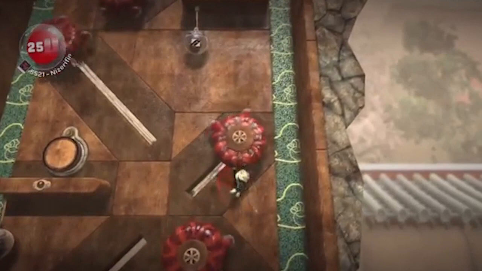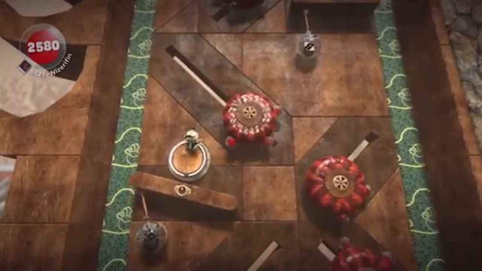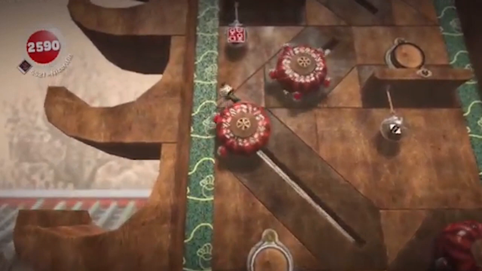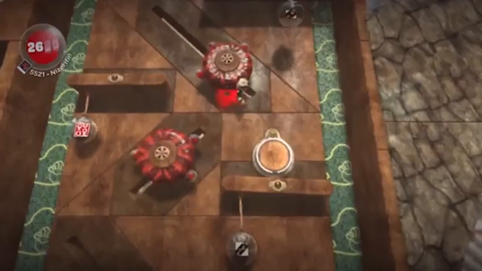So it was early days in the project. The interesting thing about the GDC announcement was that it looked to all intents and purposes that they were nearly finished, because it was such a slick presentation and it looked great. Now I can tell you from behind the curtain that when Media Molecule show stuff, what they're showing you is literally their best stuff and is not representative of what else is going on. They're just very good at presenting well. And it was always interesting to know that and to look back at the GDC demo, because everyone was always like, you must be finished soon, right? It looks great. When's it going to be done? And from that point on, it was another 18 months working on the thing.